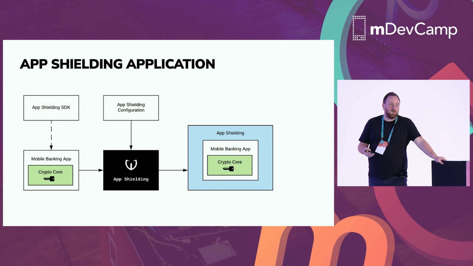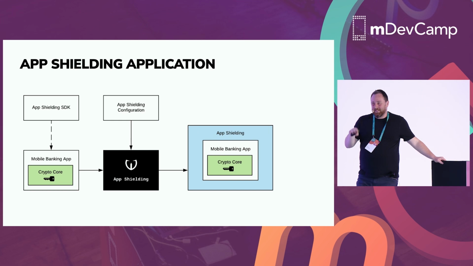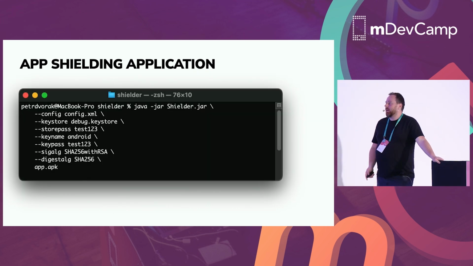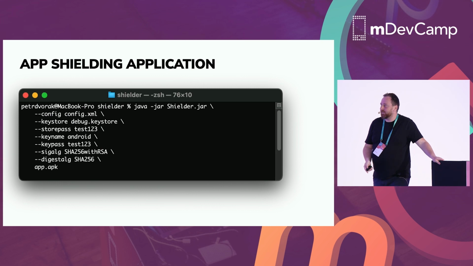So it isn't difficult to do. These things are fully automated. You don't need to really implement anything. It is not a good idea to do it on every build because upshielding takes like 1 minute to complete. So it's not really, if you shift the button 5 pixels right, you don't want to go through upshielding step again. But for pen testing builds, pre-production builds, and production builds, that's a good idea to enable. And this is typically how we use it from the command line. So it's really like one command with the utility configuration, optional key store parameters, and your APK.